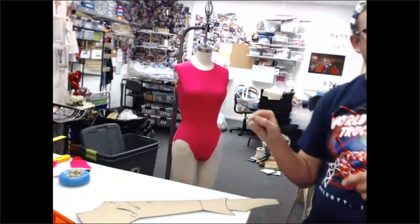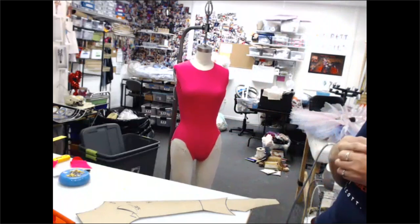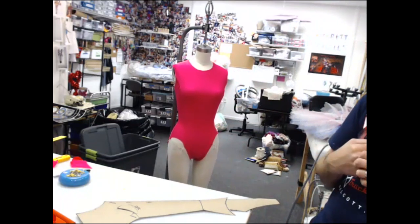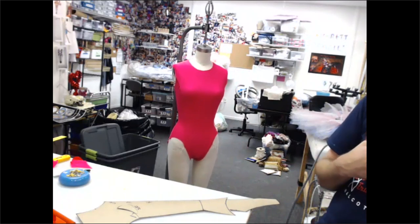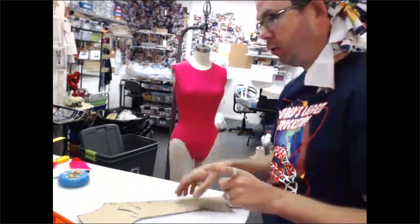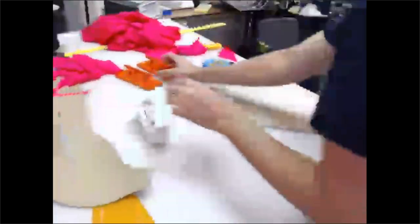And which dress form company do you recommend? These are from PGM, and they're from Gold Coast Sewing and Cutting in L.A., and one's from Amazon, but Gold Coast is where we get them. I think it's Gold Coast. It's Gold something Cutting and Sewing in LA.